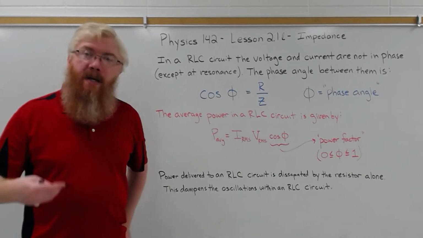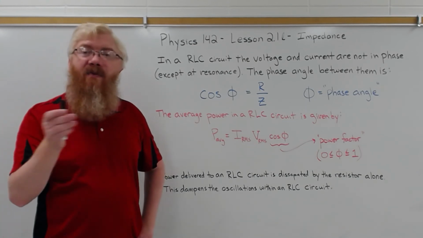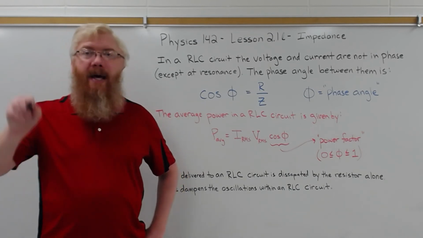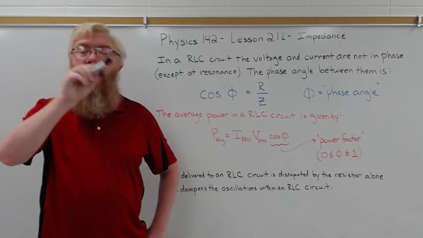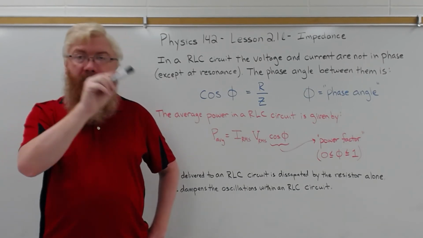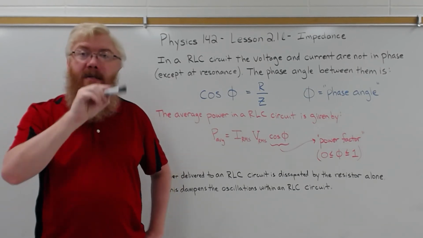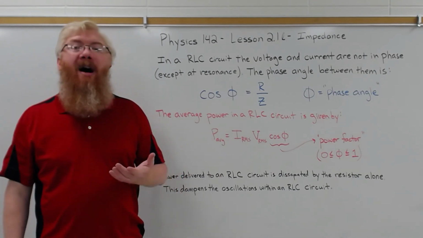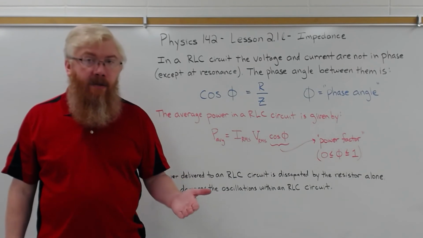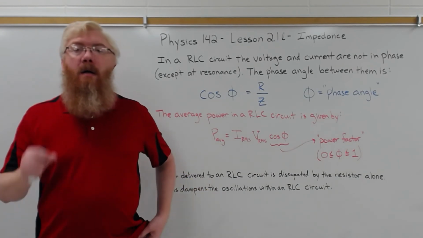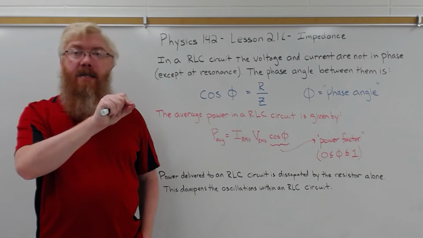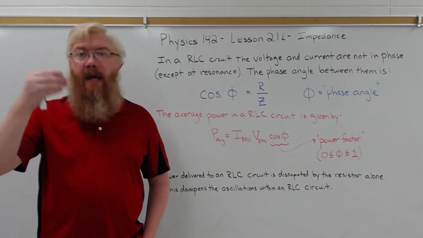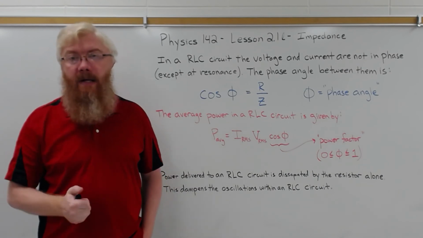If you're not at resonance, you can still calculate what that phase difference is. Remember, a phase difference, think of it as an angle, like a rotation, and not like a moon going around a planet. When it makes one full revolution, 360 degrees or 2 pi radians, that's one complete cycle. If you're off by a quarter of a cycle, then you're at 90 degrees or pi over 2. If you're half a cycle off, then the angle is pi or 180 degrees.